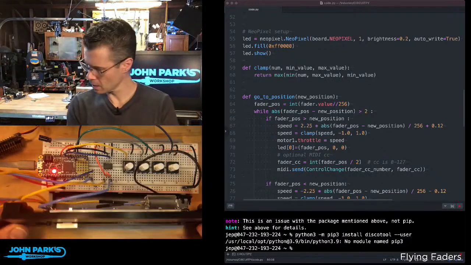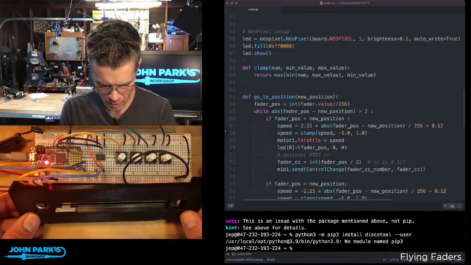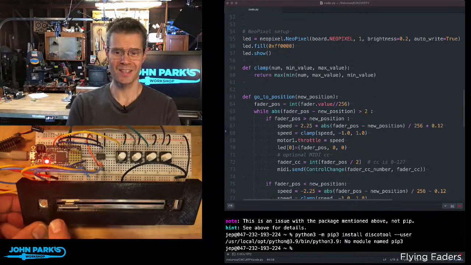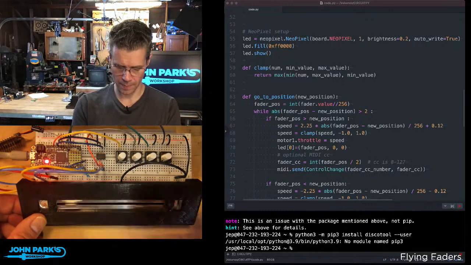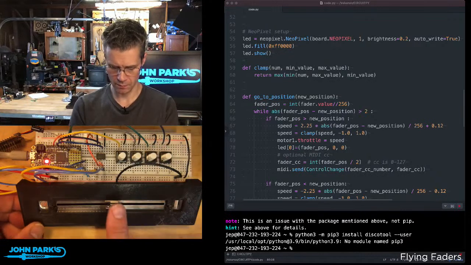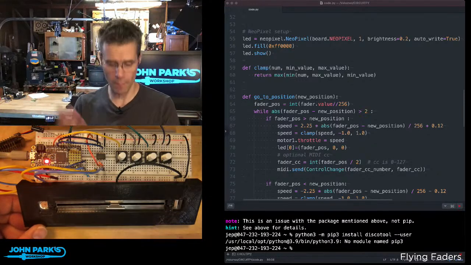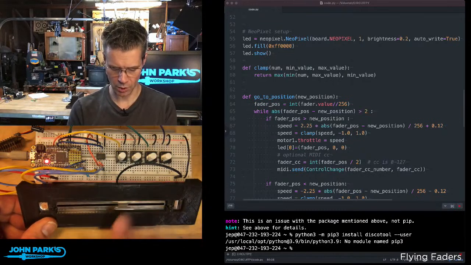Okay. Will that rest there nicely? Yeah, that might work. Sure, that works. Okay, so I'm really excited about this feature, just of being able to have it sort of set a return position. So this button is close to center, let's say. So if I have a value that I want to change freely, but then just let go and know that it's going to go back to that position, that's what we get. So you can just peel that off of that saved position and know that it's going to get back there.